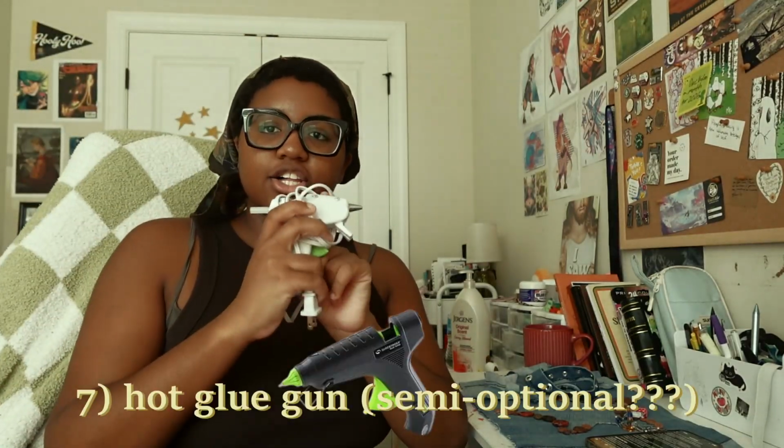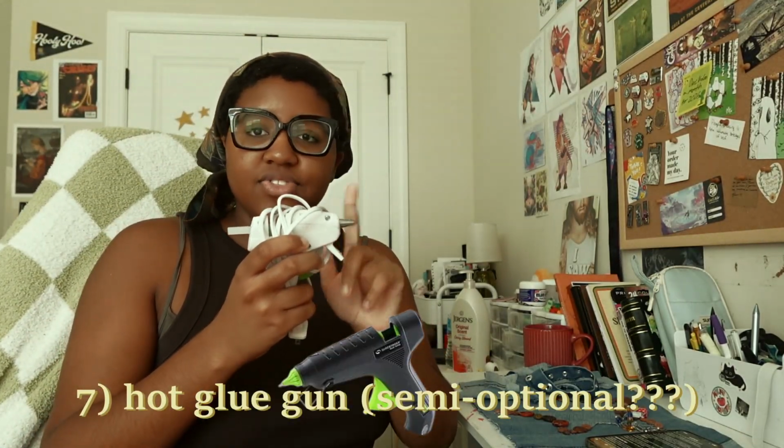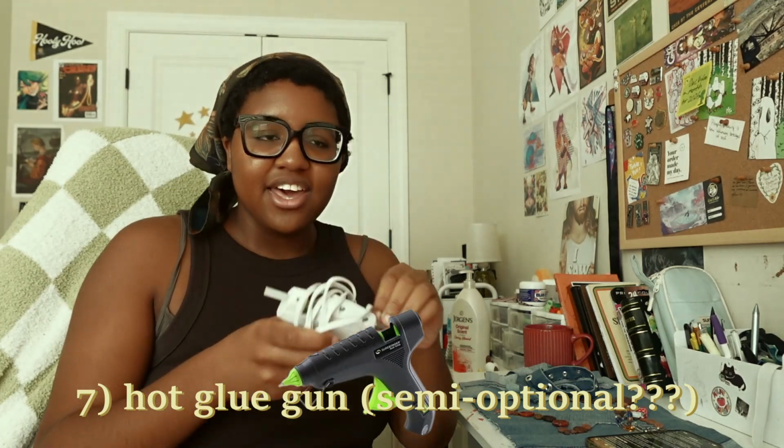Okay, moving on. The next item is a hot glue gun. I was debating whether or not this is an essential. What I will say is that I'm sure that you can find a way to make it work without a hot glue gun. However, a hot glue gun will make your life exponentially easier. So I recommend getting one, but I'm sure you could find alternative adhesion methods that will work just as well and stay on, you know? So necessary for me, but if you can find a way to stick stuff to things without one, then you go do that.